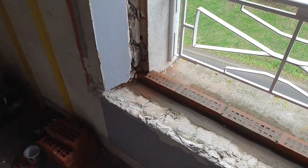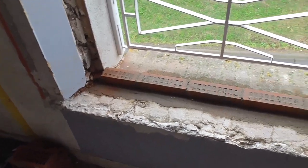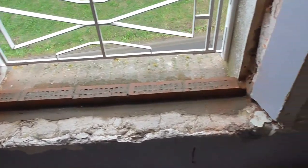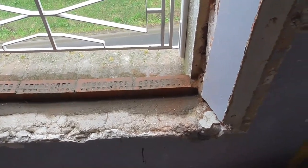Well, now that the window's out, I've test fitted the new frame in, and as I already knew, I had to lay a line of bricks across the bottom just to lift it up a little bit to make it fit properly. I've now done some fixings into the wall, ready to accept the window. And I'm just going to put some sealer around the edge before I pop the window in and do the fixings up.